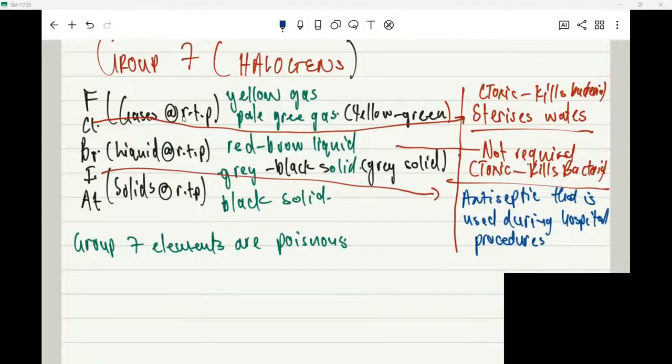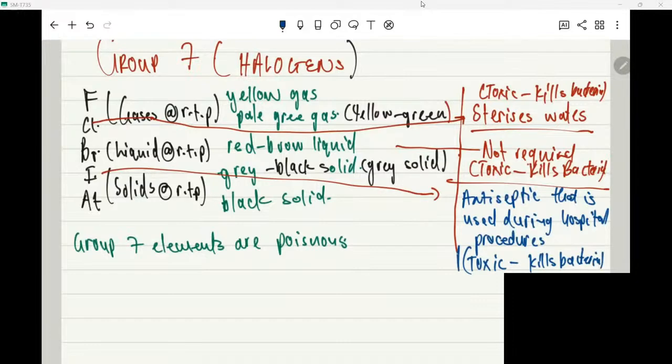Now, what do we mean when we say something is antiseptic? It means that you are used to cleanse or to rinse bacteria, to remove bacteria. You prevent the growth of bacteria. You are antibacteria. You are antiseptic. Okay? Good. So when we say it is an antiseptic, we mean it is used to kill bacteria in hospitals on their utensils and everything. So it is an antiseptic because it is toxic. You understand that? It is toxic and it kills bacteria.